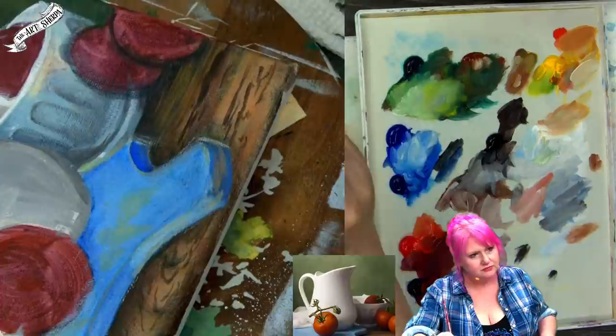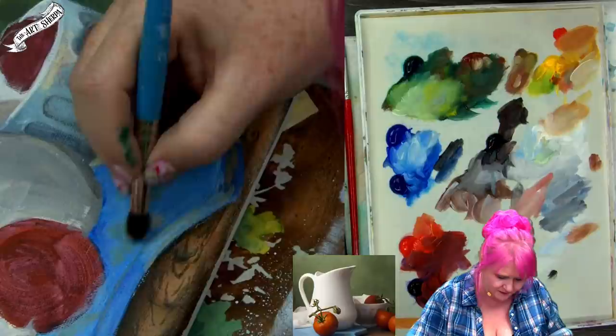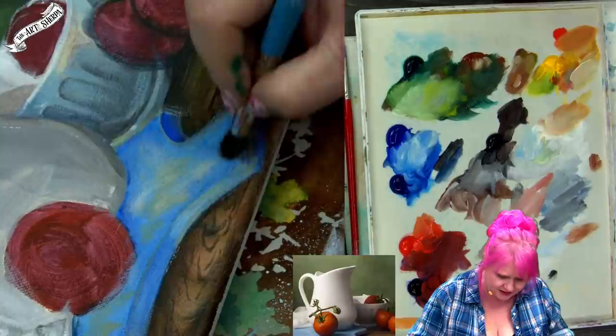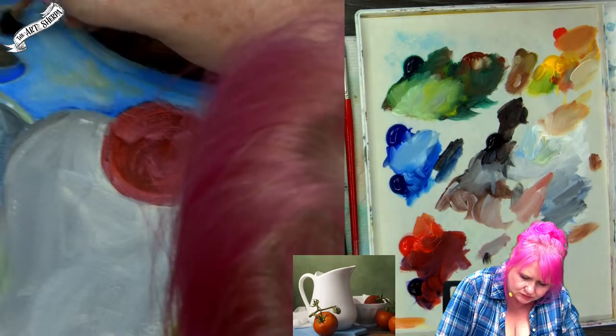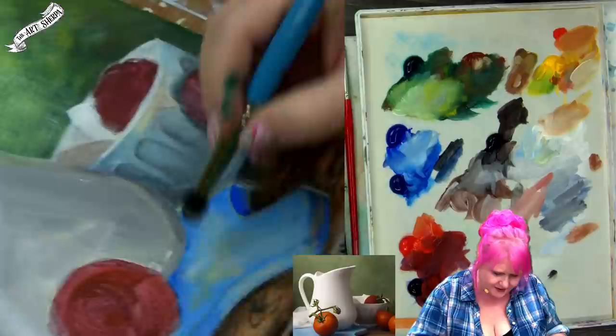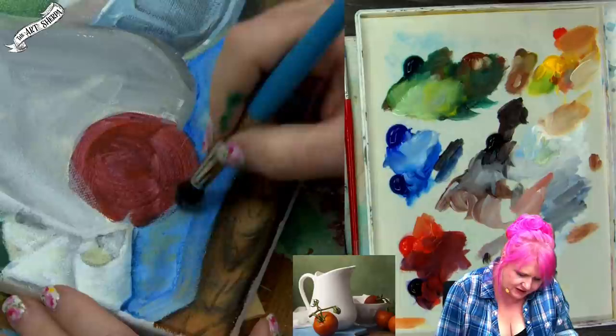Now I can go into a hog brush or my little round brush. Since I've had my round brush out, I definitely want to take advantage of the roughness of this. Never be afraid of that, right? That's nice. And that's sometimes important too, to be able to say, well, that was really nice. I liked that. That was really lovely.